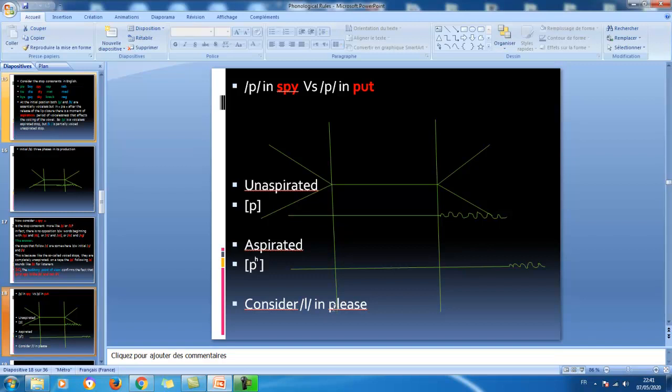This l following p, because p is going to be aspirated, is going to be devoiced. So we have to put a small circle below l to show that it is devoiced. So this is the difference between the unaspirated p we found after s and the p which is going to be aspirated, here, put. That's why we say normally that p is more like b than p, because p normally is fully voiceless, but p in here is not fully voiceless. There is some voicing earlier taking part in here.